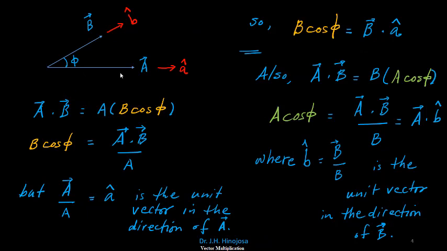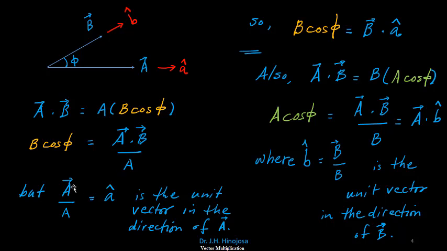So we see again vectors A and B. What we mean by the direction of A is a unit vector, call it A hat, which has a magnitude or length of 1, but the same direction as vector A, and a vector B hat, which has a magnitude of 1 and is in the same direction as vector B. So again, writing A dot B, the dot product of A and B, as A times B cosine phi, if we solve for B cosine phi, it is A dot B divided by the magnitude of A.